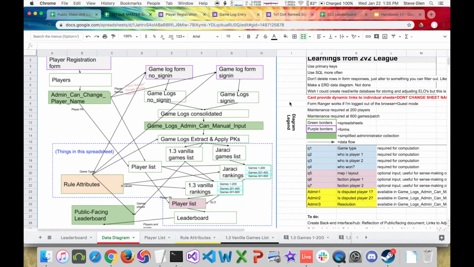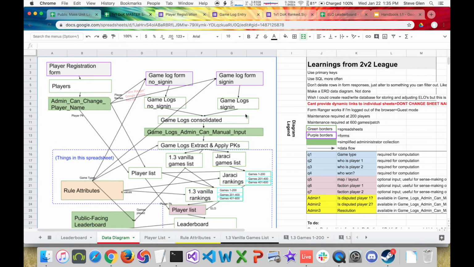Then as the project went on, I learned to use primary keys, which I knew from my managing information sessions training at the University of Alberta. So I finally got around to using that. I learned how to use some SQL, mostly the select method, to move things around, filter data and resort it in different ways.